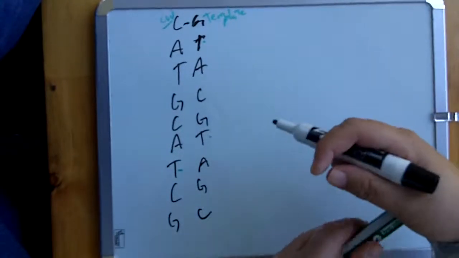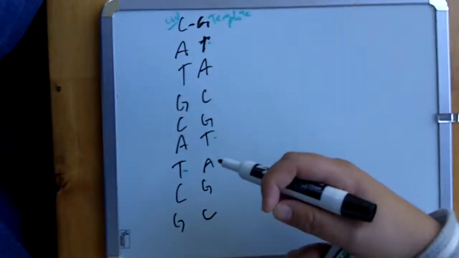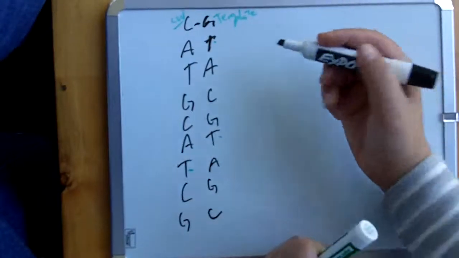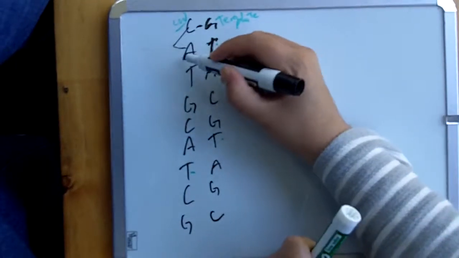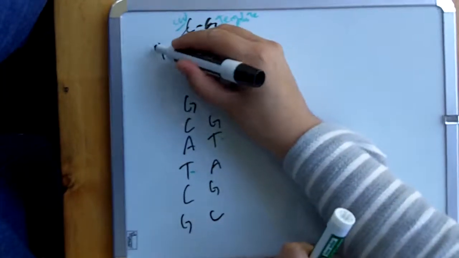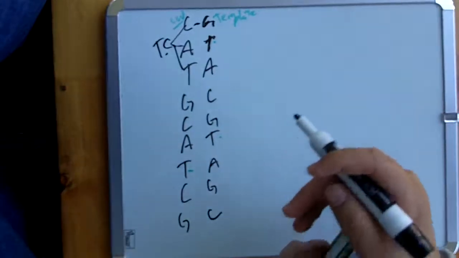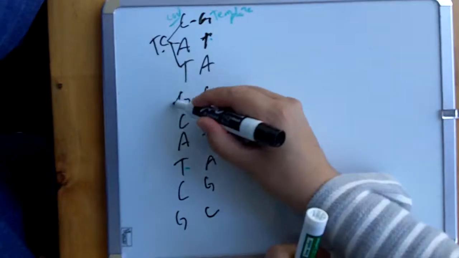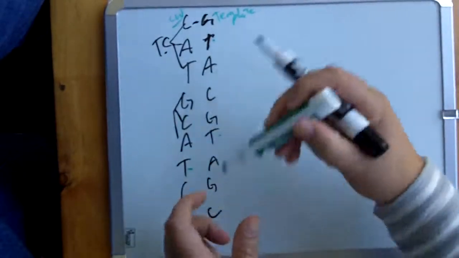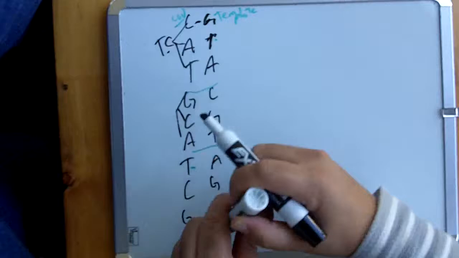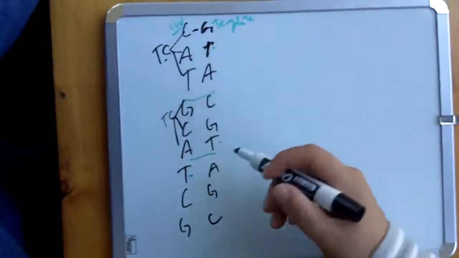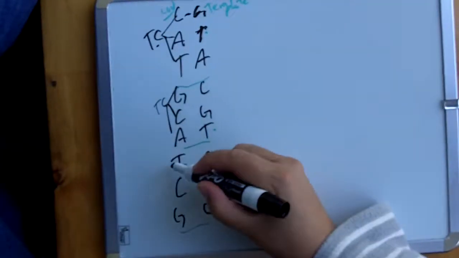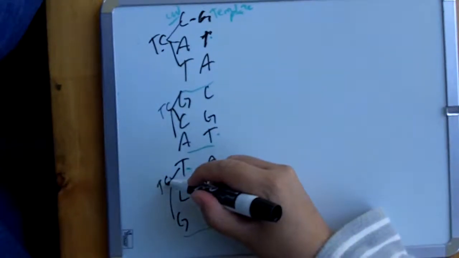Now, when we're looking at DNA, we want to remember that we read things in threes. So again, we read this in threes. We take 1, 2, and 3, and that's what we call a triplet code. Remember, triplet means 3. So 1, 2, 3, triplet code. Next, 1, 2, 3, and this, again, is your triplet code. So I'm going to write TC, and the next one is also going to be from here to here, so this is also going to be a triplet code.